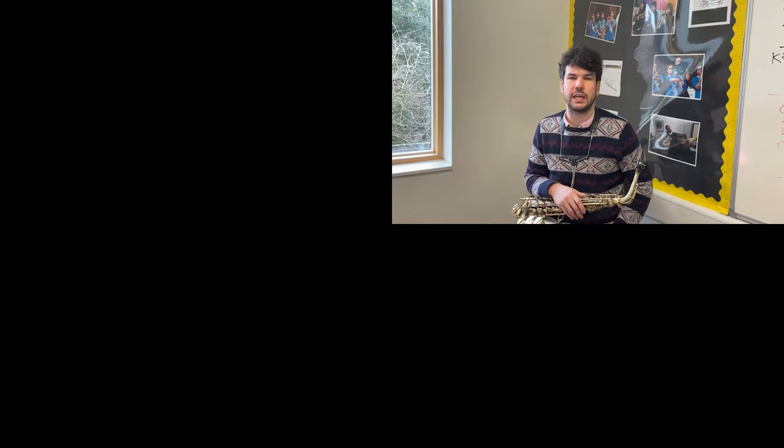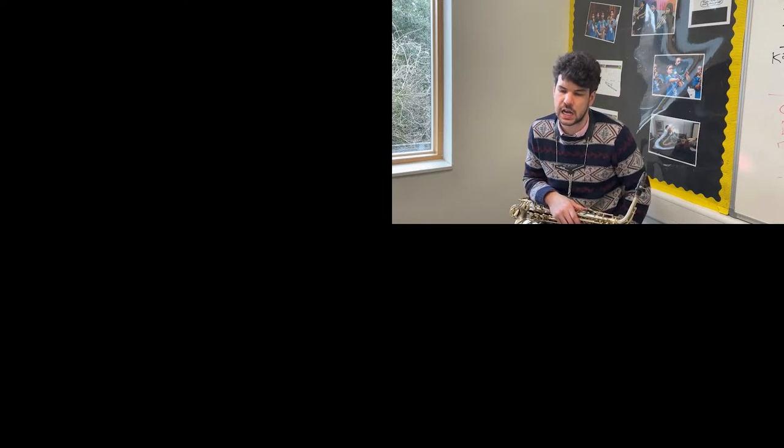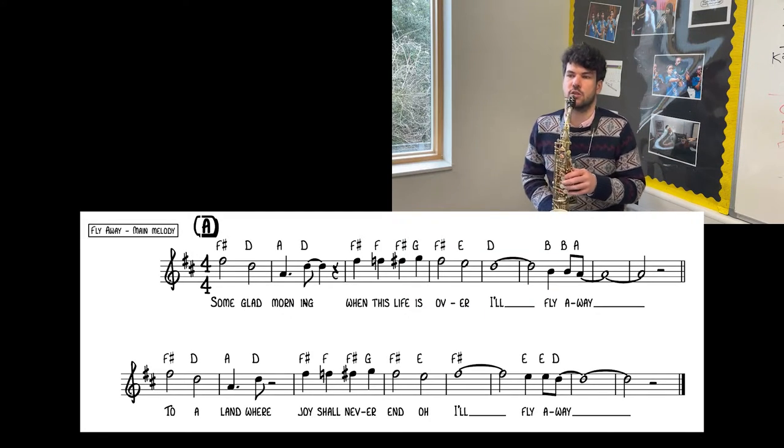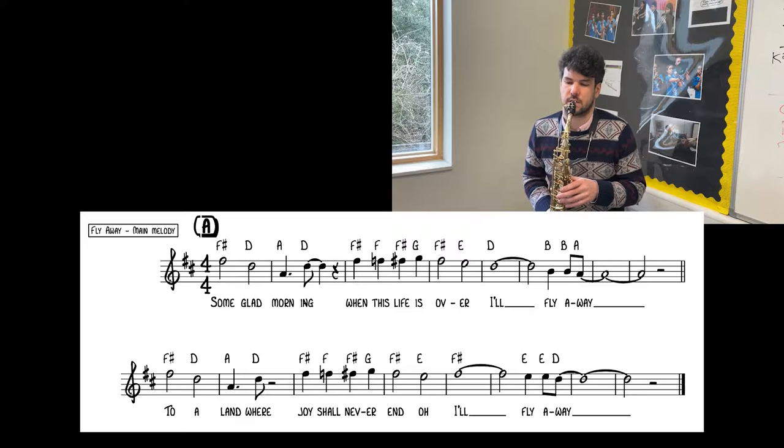Okay, this is Fly Away, which is one of your audition pieces for the gala. I'm just going to play it all the way through to you to start with, and then we'll go through section by section, making sure we can play it. So it goes like this. One, two, three.